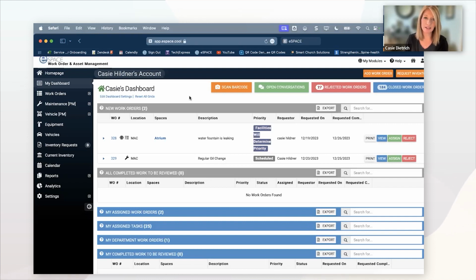So find it, fix it details. If a table leg is broken, we want to be able to alert our facilities team in a way that's going to help them organize that and prioritize it, make it part of their workflow, get it assigned to the right person so they don't have to worry about keeping it up here, remembering to write it down anywhere. It's just a great system to keep everything moving in the proper order. So find it, fix it details. Let's go ahead and add a work order.